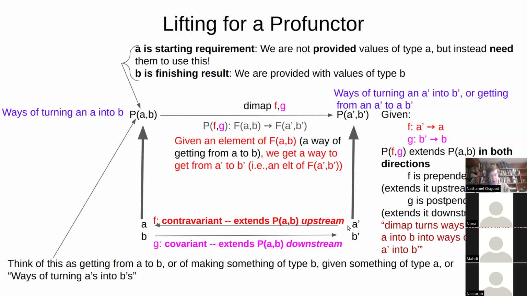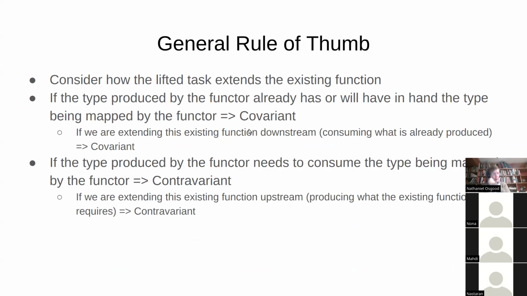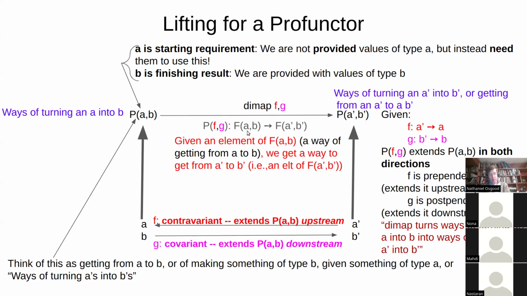And it's notable that the first one is handled contravariantly. We feed it something, F, that goes from A prime to A, but now we can go from A to A prime. You can transform this thing going from A to B into something that goes from A prime. And the second one is covariant in a straightforward way. Okay. So this provides us a way of turning things going from A to B into things going from A prime, upstream of A, to B prime, downstream of B.